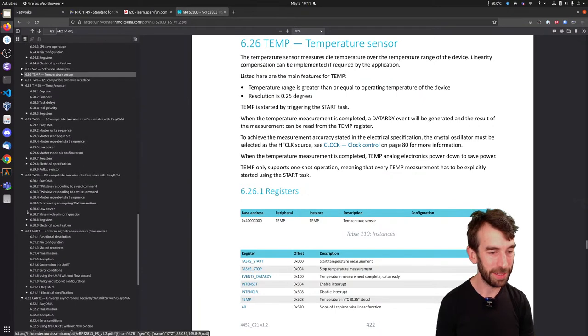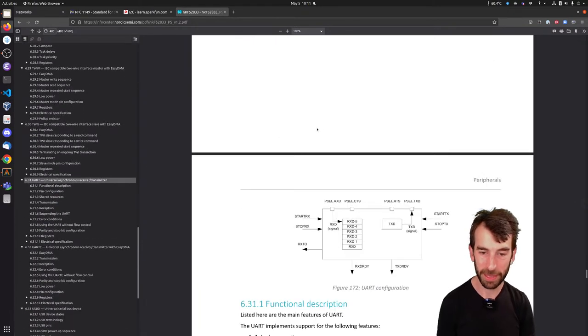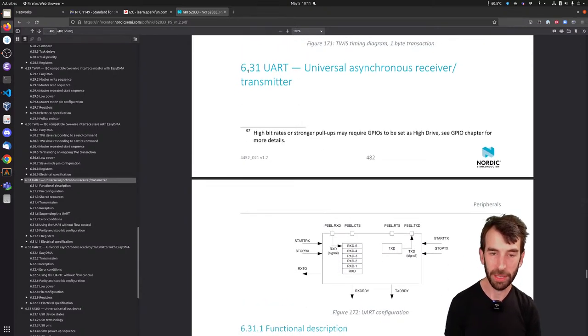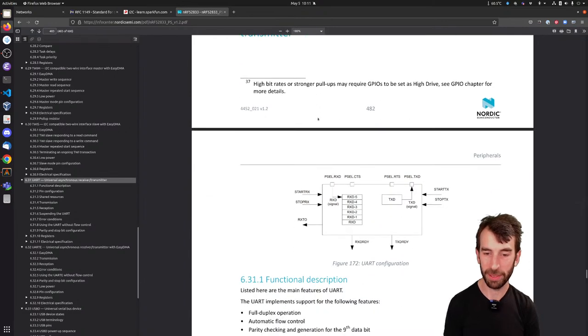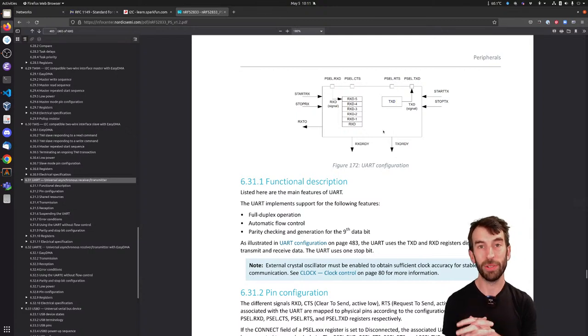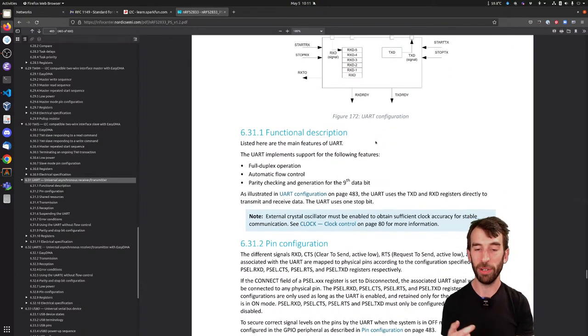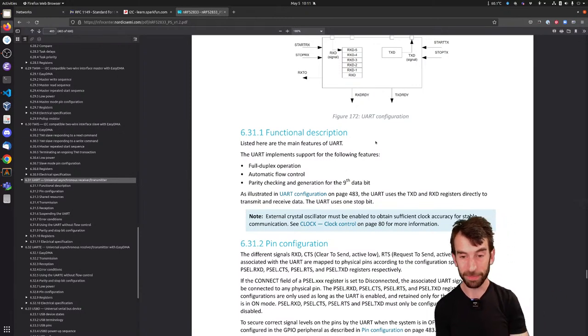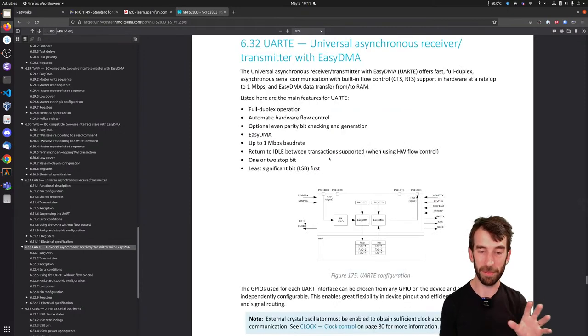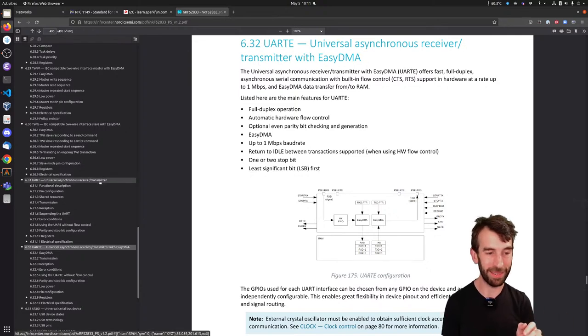Where is the other one? UART. There we go. And we're going to just do 5 minutes of UART. Universal asynchronous receiver transmitter. Just to illustrate our point, this hardware supports automatic flow control. It does the parity checking for you if you need that. It supports rate control. It can use DMA as well. There's a different section for the same hardware that makes it work with DMA, but we're not going to do that.